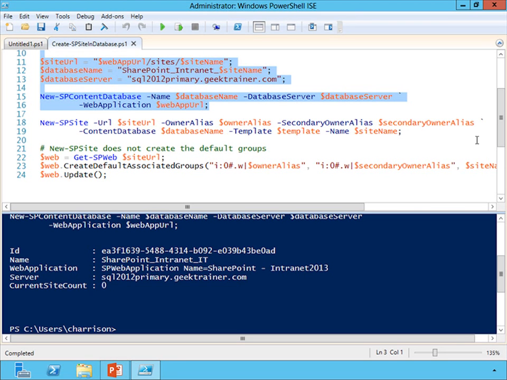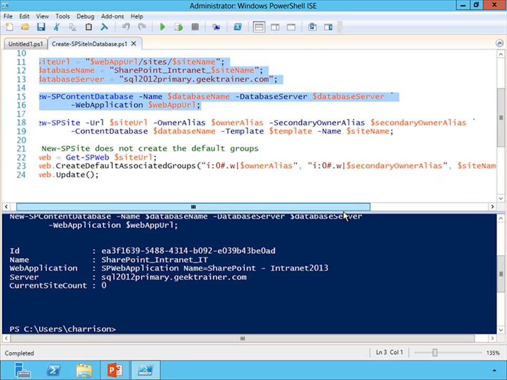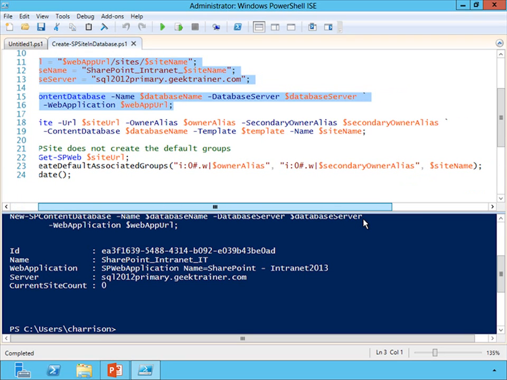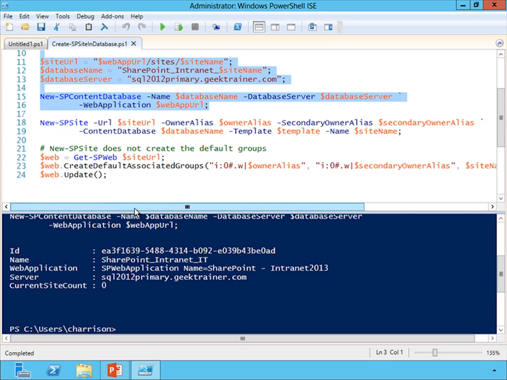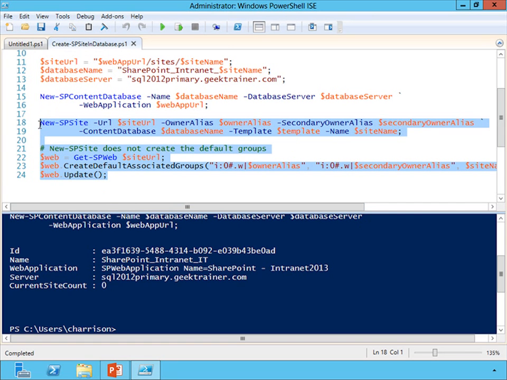So inside that little method, I'm going to pass in the owner, the secondary owner, and then the prefix that I want to use. Typically what you want to do is use the name of the site, and so that's actually what I'm passing in as the third parameter, and we can see that over on the far right side there. So now that we've created our database, you can see down below that everything's been updated. Now, let me go ahead and create my site collection.